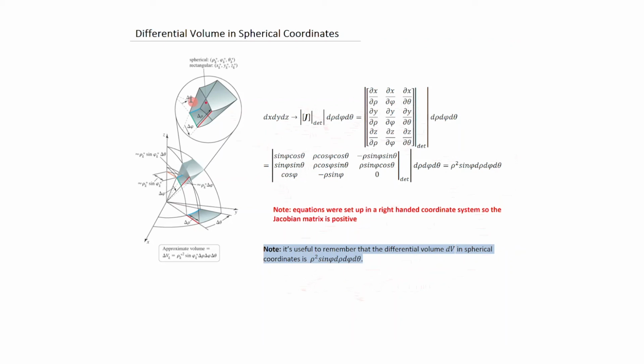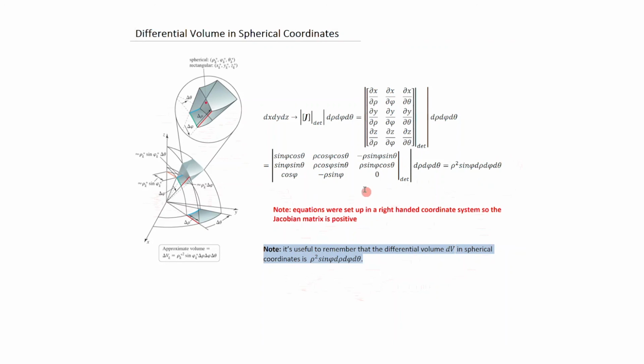So this is just a pictorial representation of the differential volume. You can say there's a delta rho in this direction. There's a delta phi in this direction. And then in this direction, you would have to take a projection of this along this direction, and so that becomes rho k sine phi k. So the rho k sine phi k would be this length that you see here. And then that rho sine phi times delta theta would give you the third side. If you multiply the three of them together, you end up with this being the differential volume.